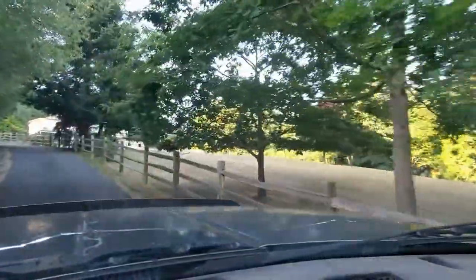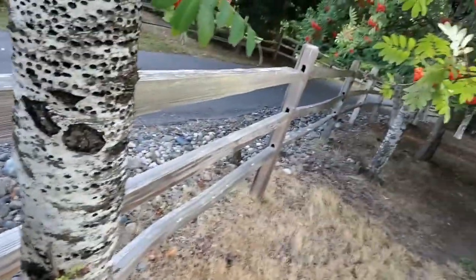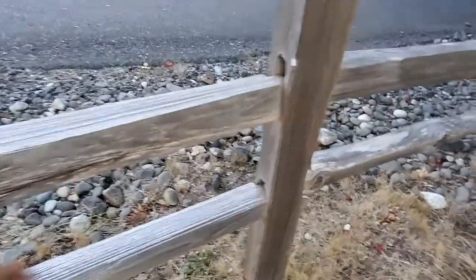With them and get all set up, and I'm gonna skip you guys straight to the action. All right, you guys, I got set up in here right inside the fence, and I'll show you, they've got this split rail fence right here that runs all the way along inside those trees and then up along here. And we just need to attach our wire right along the inside here. We're just gonna staple it on.